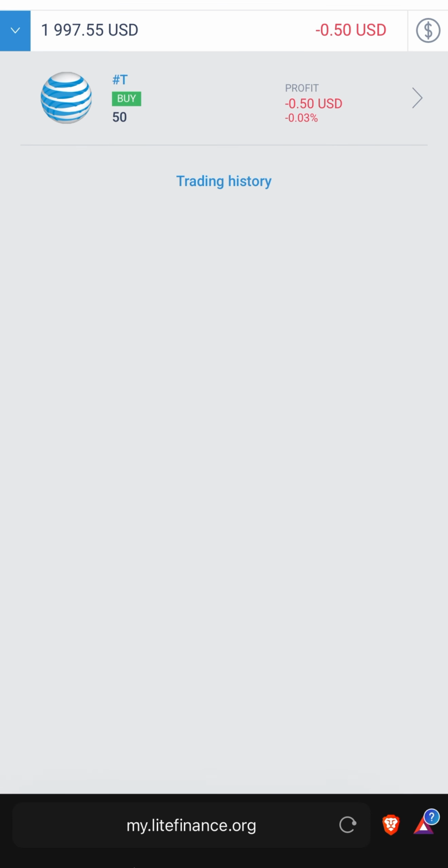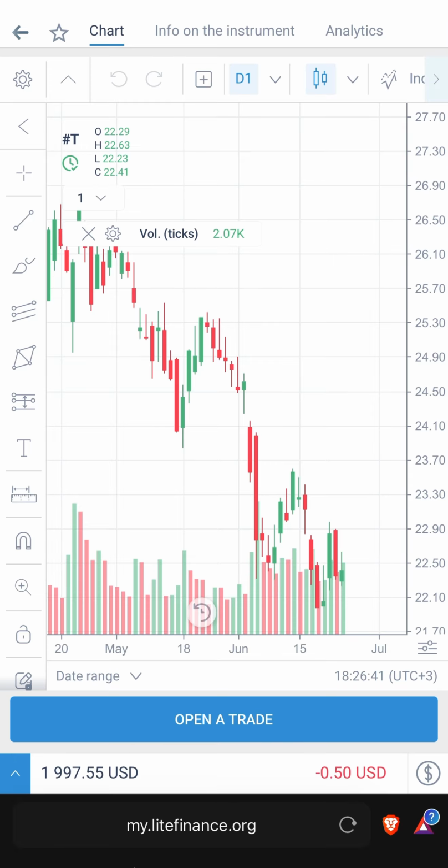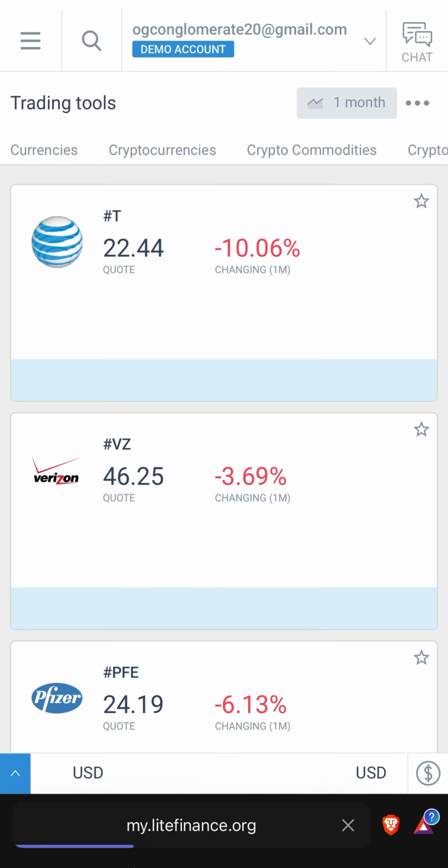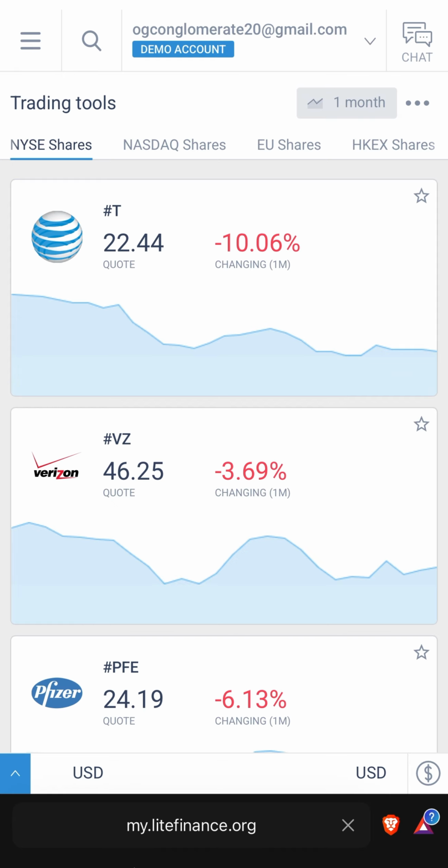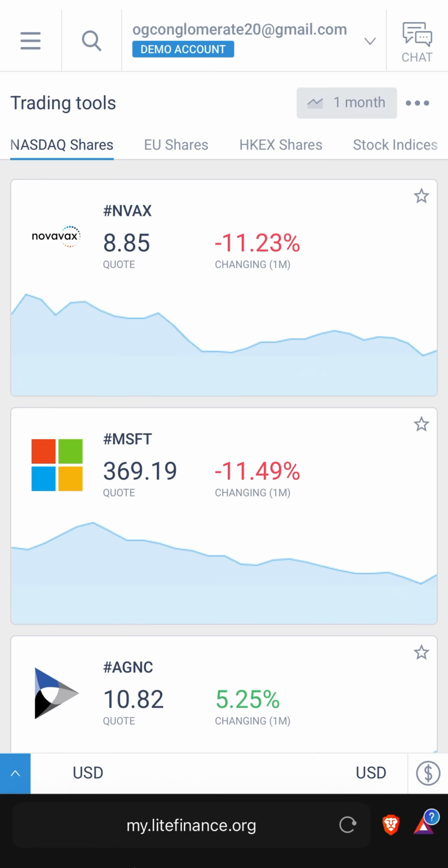If you look below, you can click and you're going to see the history of the trade that you've taken, how it is progressing, whether it's in profit or in a loss. All right. So we can also look at another one. Let's look at NASDAQ and then let's pick Microsoft. So this is Microsoft. You might decide to say, okay, I want to sell.